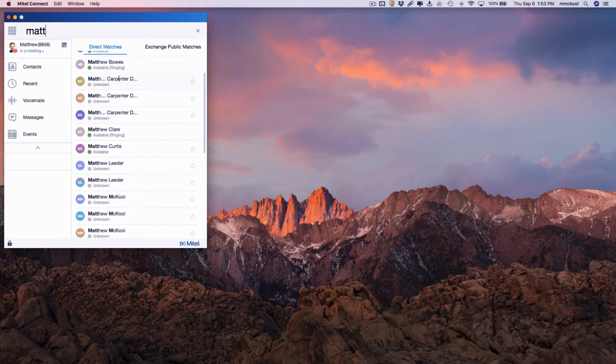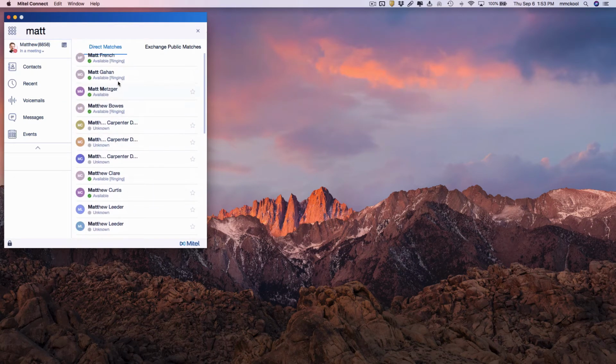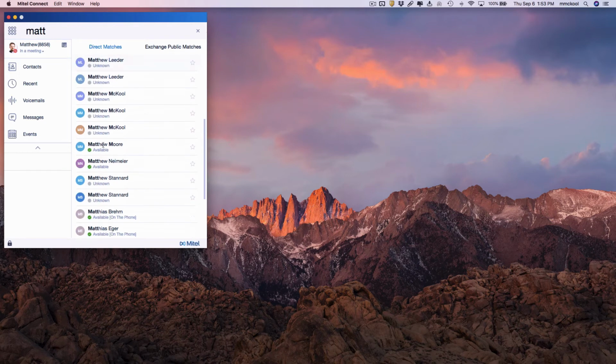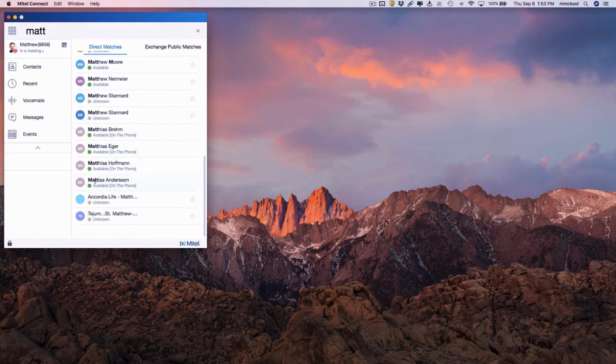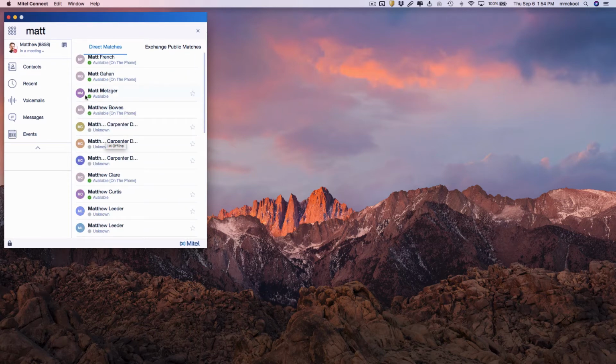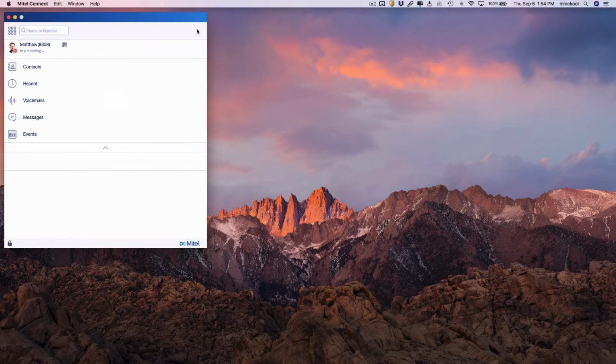They're outbound dialing at this moment. See, it says ringing. Everybody else is available but on the phone. So again, it shows you their status. It does integrate with Outlook, so if they had a meeting scheduled during this time, it would show them in a meeting, and whether or not they're on the phone as well. Okay, so that is the directory.